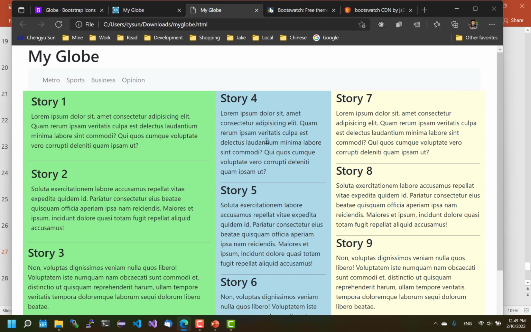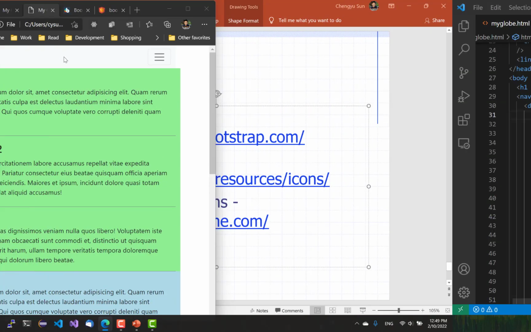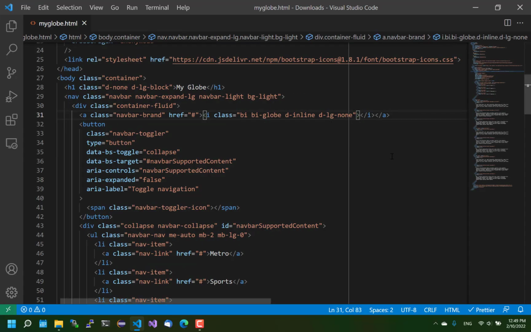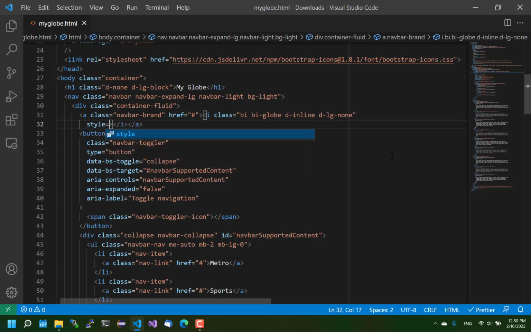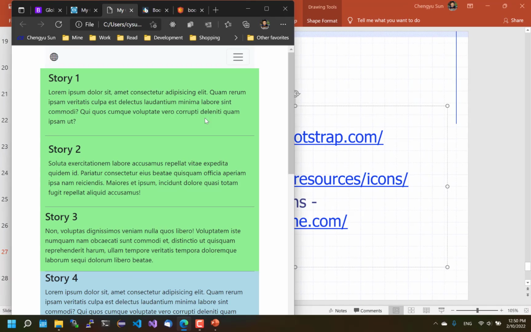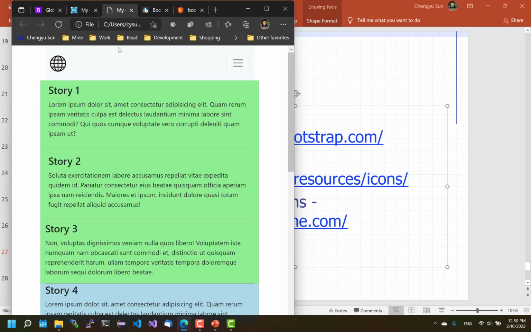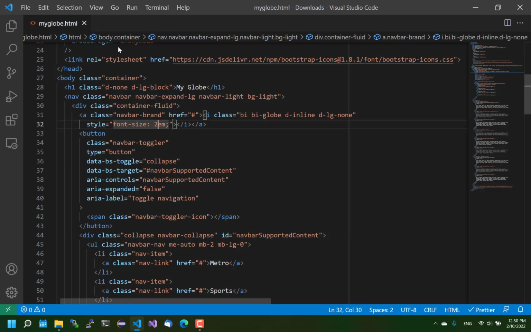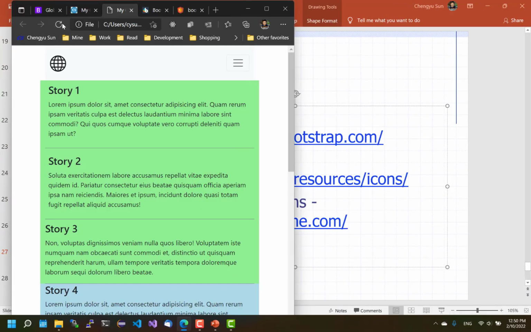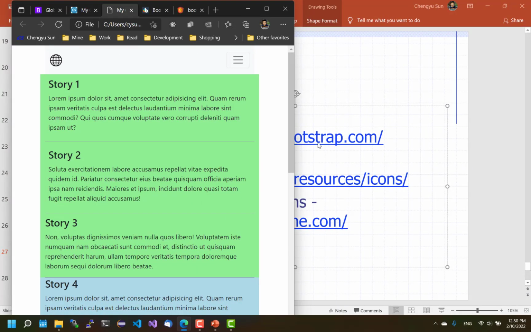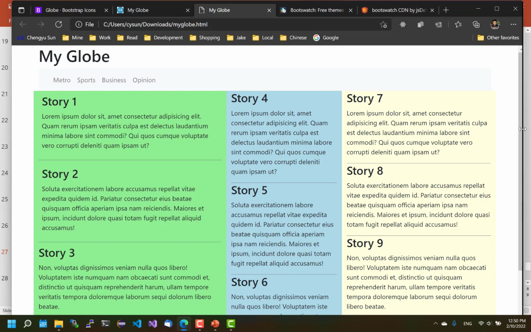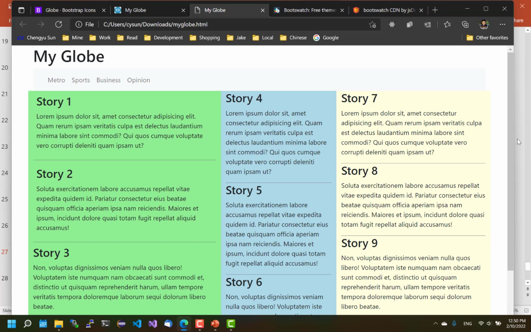So for example, if I want it to be larger, I can simply say style, font-size 2em, and this will, 2em may be too much, 1.5em, and this will make it larger. So just regular styling for text would apply to these icons.